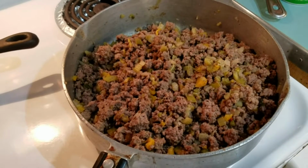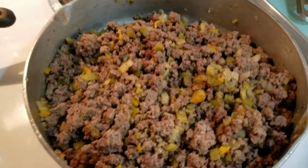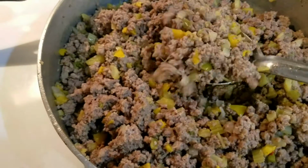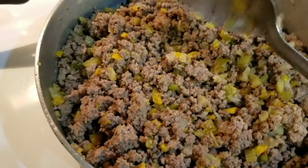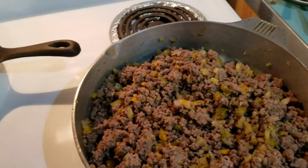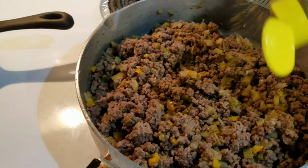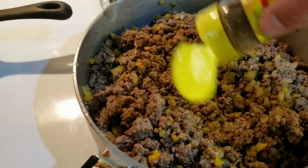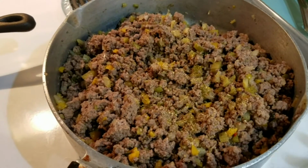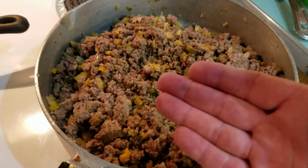So once your meat is all a consistent brown and there's no pink left, go ahead and drain the majority of your oil out. We don't want all that sloppy oil in there. Now you don't want it too dry, but you want most of it out. After that, you want to taste it, and if it's feeling a little bit bland, just add a little bit more Mrs. Dash, and that will clear it right up and get it to where you need to be. If it's not salty enough, you can put a little bit more salt, but not much. I just use Mrs. Dash. So that's what it is for the meat.